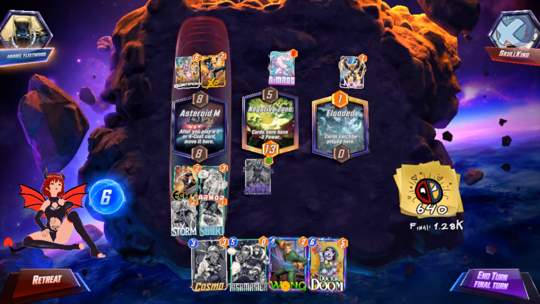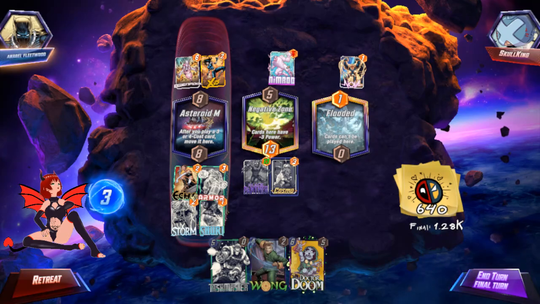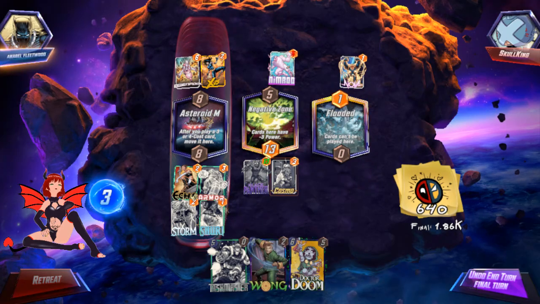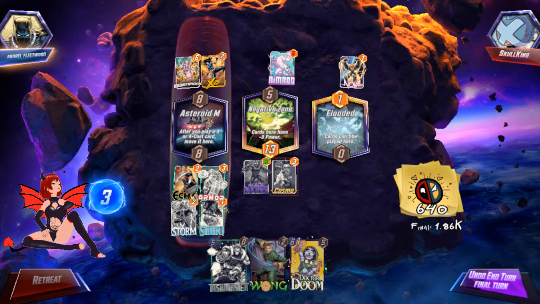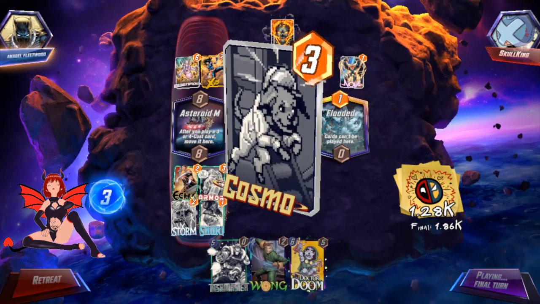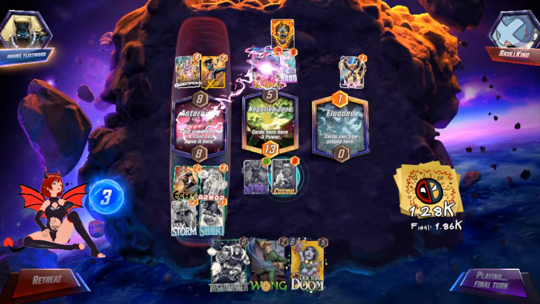So because we're going to most likely destroy the Nimrod, we're going to play the Cosmo here. We're revealing first, so we're good on that. We can snap here and go. Cosmo, nice. Killmonger doesn't work.